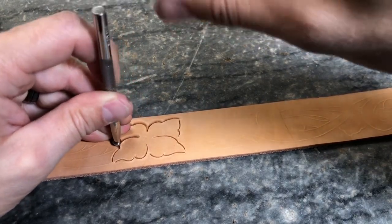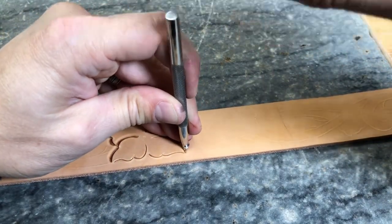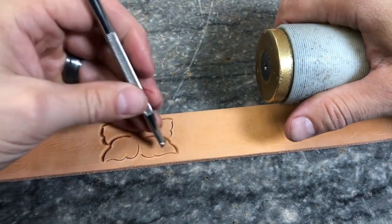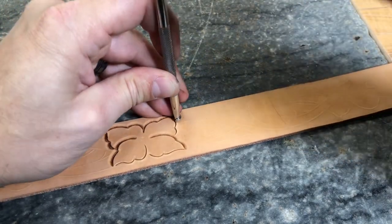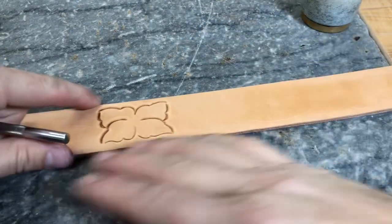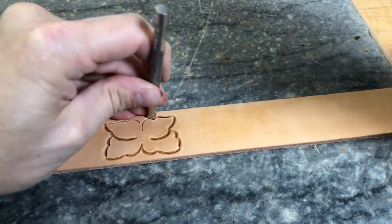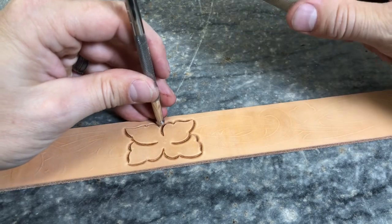When I look at any kind of tooling, I'm looking for efficiency. Right now I'm beveling everything I can reach from this side of the belt. When I say reach — obviously it's all right here in front of me — I want to tool where I can see. I want to see the flat spot of that bevel anytime I'm beveling. I don't want to try to bevel a line with it turned around backwards because it's easy to jump the line and bevel where you don't want to. Once I bevel all the lines I can reach from this direction, I flip it around to get the other lines. I'm leaving that spot open in the center where we'll put the center piece.